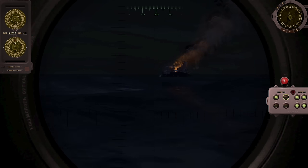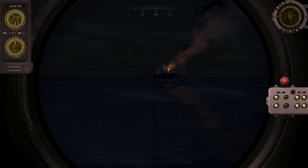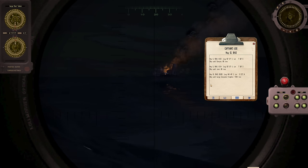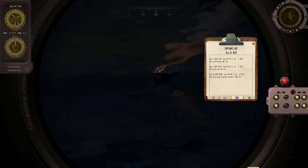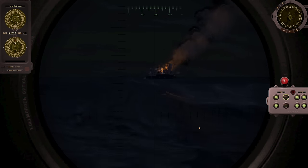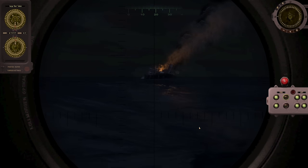So who knows what lies in store for us for our actual orders. We haven't got there, but we've had a bit of bad luck with these torpedoes. We sunk the sampan and the junk with the deck gun. The large composite freighter we got with the torpedoes. And then we had another attack on that small convoy and our torpedoes exploded.